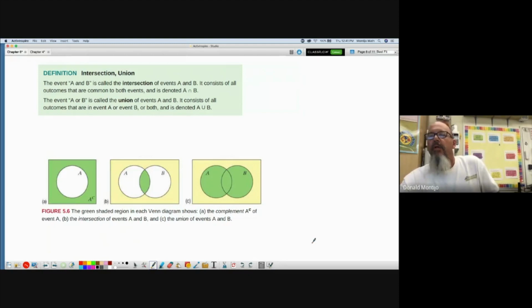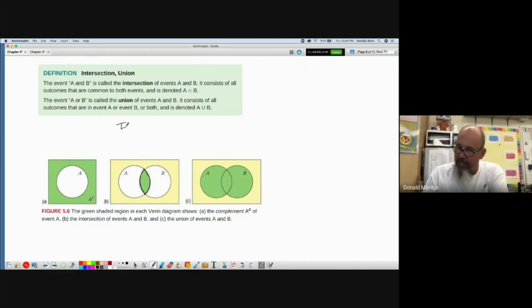Now, we just talked a lot about this, but for events A and B, the intersection of the two events. Intersection means "and." So this would be a picture of "and," this green highlighted one in diagram B. Another way to say intersection in probability is "and." And the symbol we use is the upside down U. This gives us a good visual representation of what the intersection is. It's the overlapping part of the two circles, or the two events.